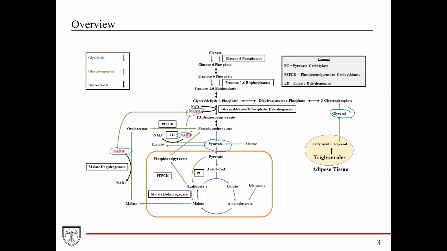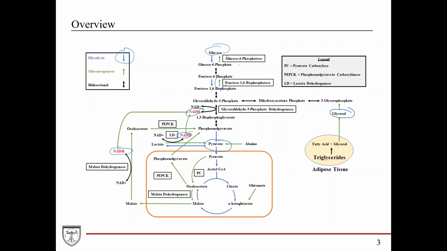Once we get up here, you'll notice it's just going up in a reverse fashion through the steps of glycolysis, with the exception of a couple enzymes, and then you get to your final point here of glucose. And again, the other thing I'll point out here is blue is where it's only happening in glycolysis. So you can see that here where it's unidirectional. And then gluconeogenesis is where you have enzymes that are specific for gluconeogenesis.